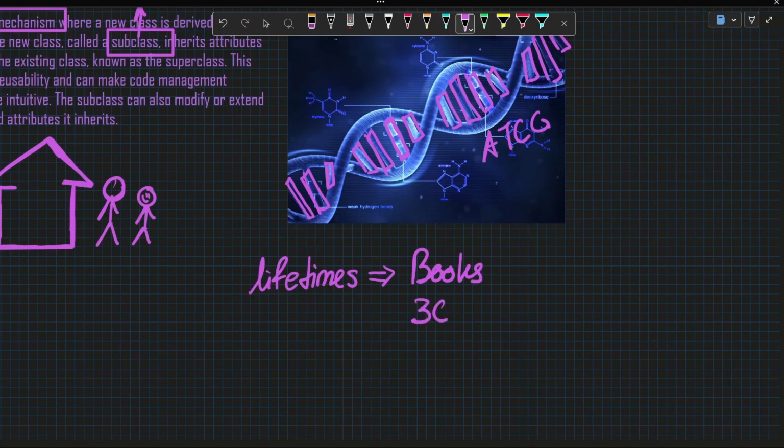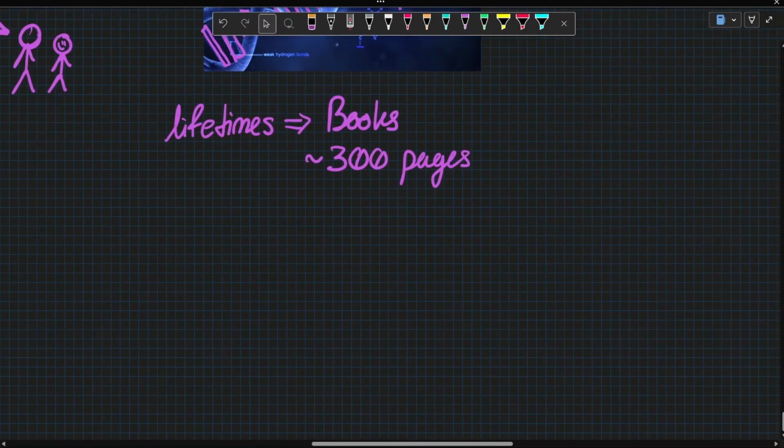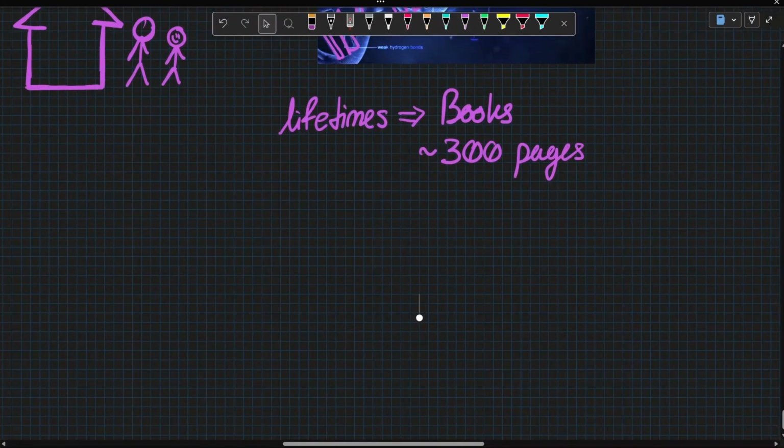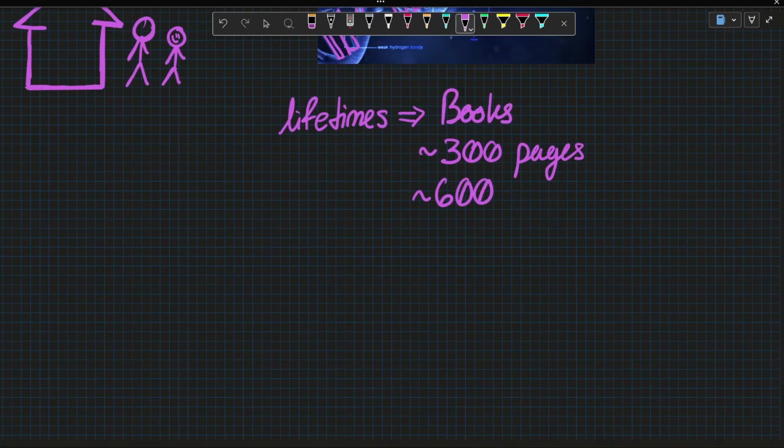These books would be approximately 300 pages. They could be more, but regardless, the time it takes you to read these 300 or 600 or however many pages will be shorter than a lifetime, but you would have gained all of their knowledge in that time, right? So that's the idea of inheritance.